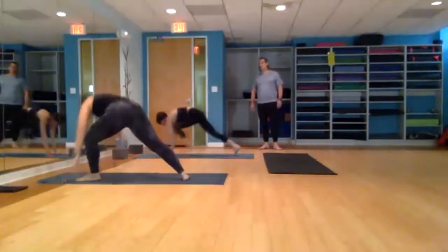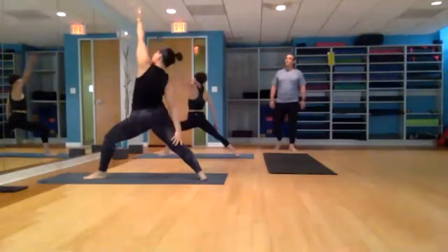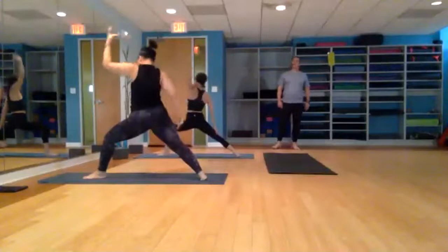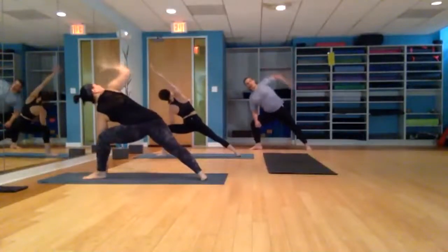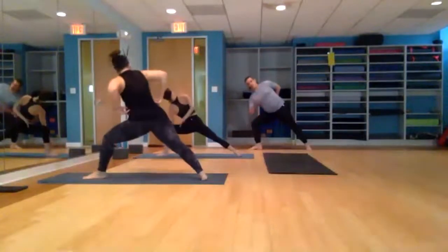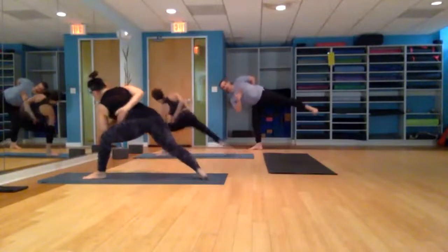Come right into warrior two. All right, flip the palm, reverse the warrior. And go extended side angle. So we're in this beautiful extended side angle, half bind. Good, I want this hand to the heart. Think about really squaring. So the weight's going to shift. We're just going to cast this back leg off, half bound, half moon.